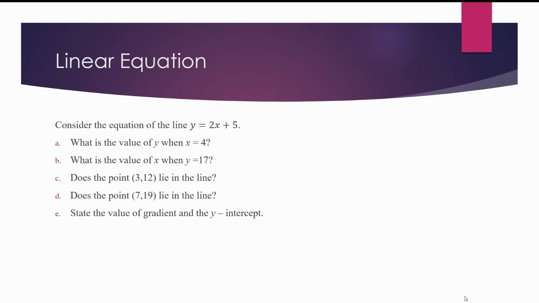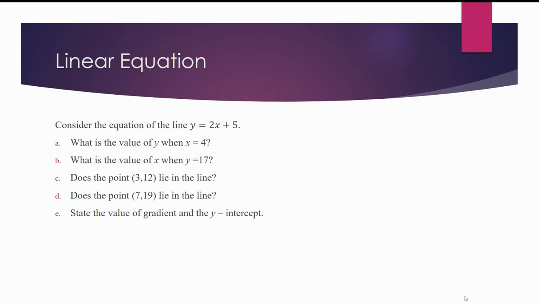For example, here I give you y equal to 2x plus 5. If you notice, the power of x here is 1 and the power of y is also 1. So the maximum power of the unknowns here is 1. Therefore, this equation we call a linear equation. If it has the power of 2, then we call this a quadratic. If the power is 3, then cubic, and it goes on. So for linear, the maximum power of x must be 1, and the maximum power of y also must be 1. Then we call this a linear equation.